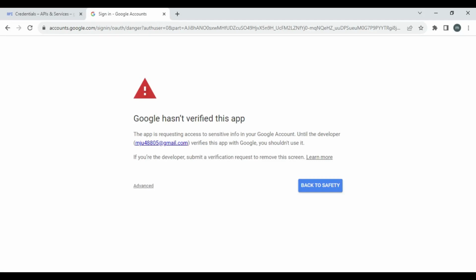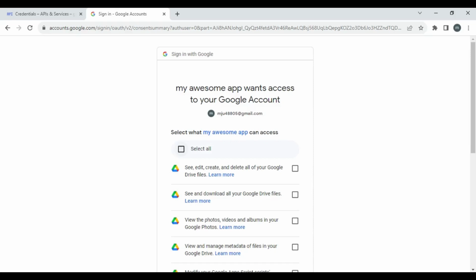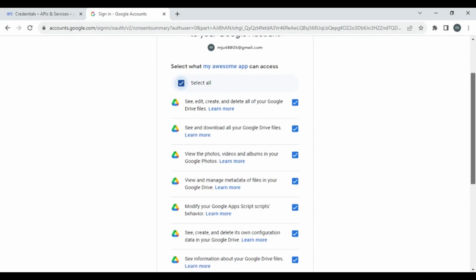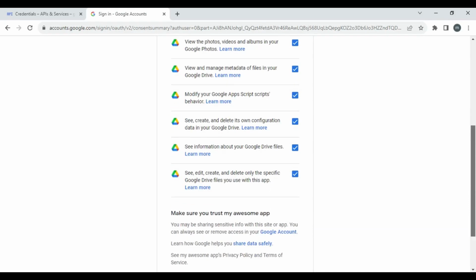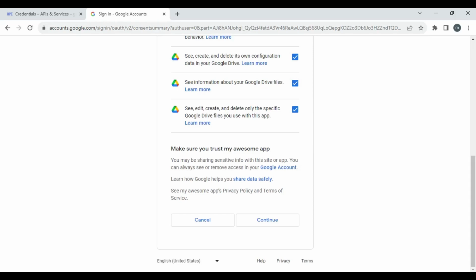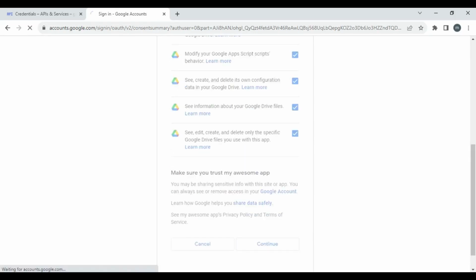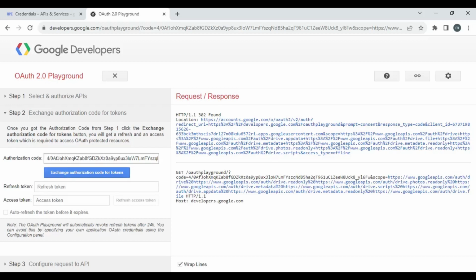Now it says Google hasn't verified the app. So it's some sort of warning and so on and so forth. But I'm going to click on advanced and then say, go to my app, even though it is unsafe. So I will click here. And then now we will reach here where we have to authorize the scopes. So in this case, we want to allow this application access to our drive, the actions that it can be able to run in our application. And once we have selected all of them, I want us to click continue. After that, what we have here is the authorization code. But I do not need to have the authorization code.